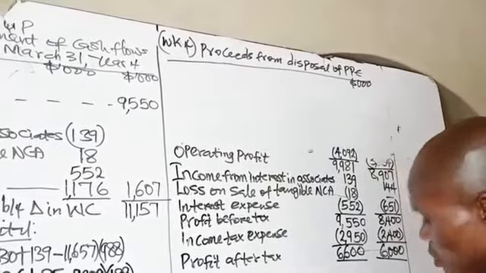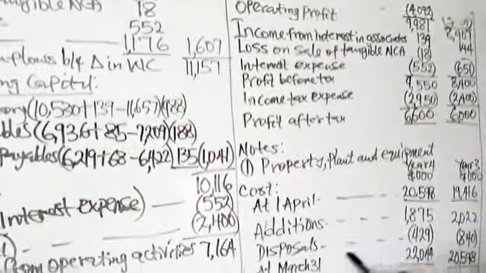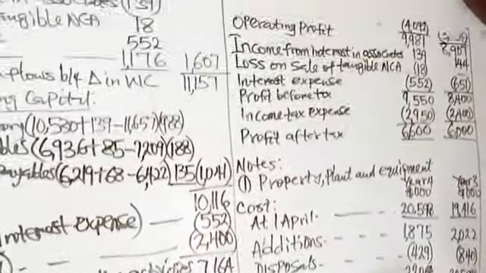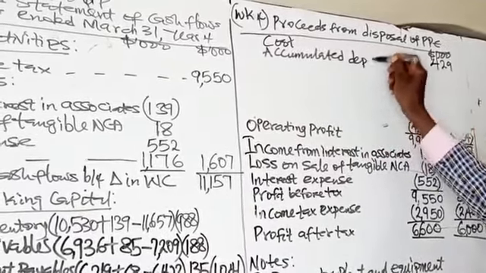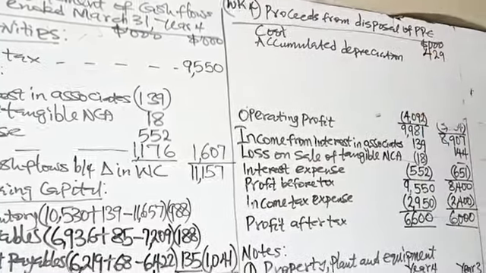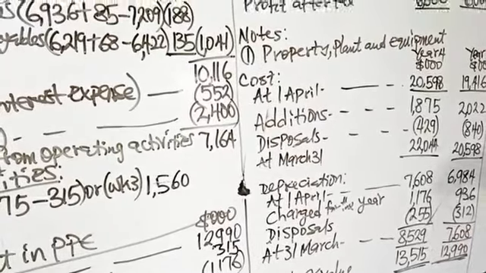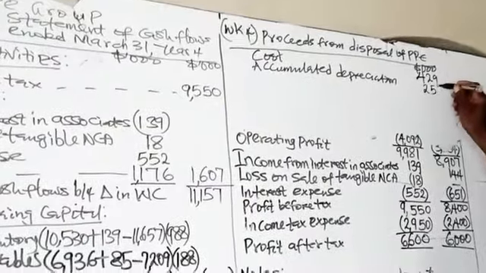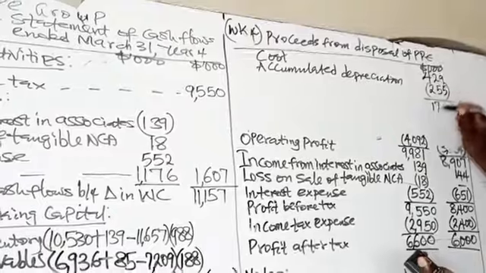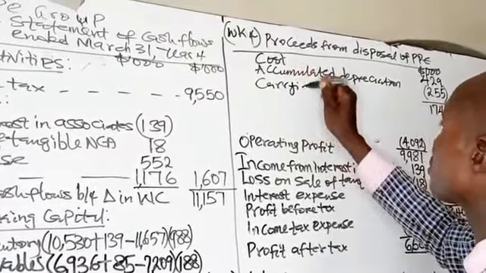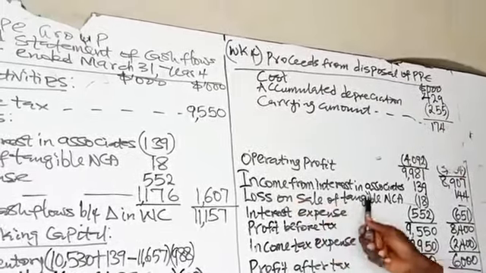The PPE which was disposed during the period, it was sold at what value? How much is the carrying amount? You are given the cost, 429. The accumulated depreciation associated with the PPE which was disposed is 255. If you subtract the depreciation of 255, how much is the carrying amount? 429 minus 255, then you have 174. That is the carrying amount.